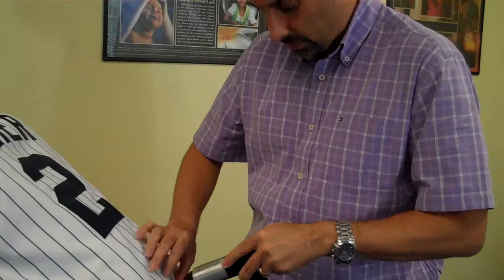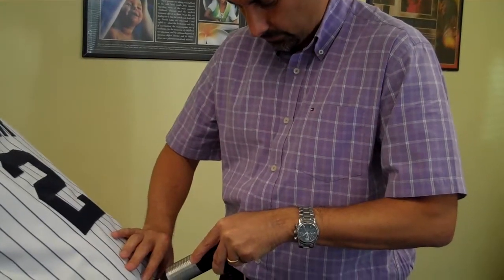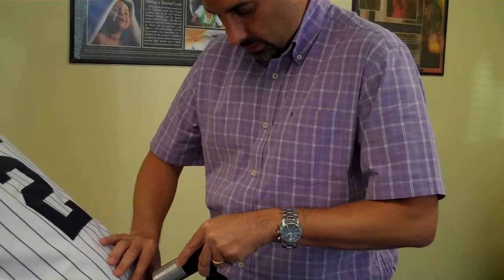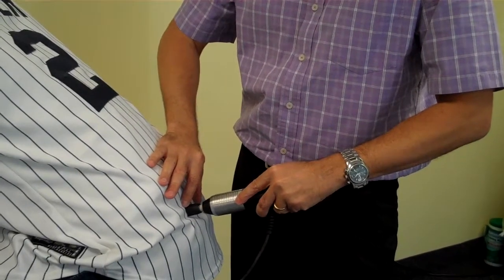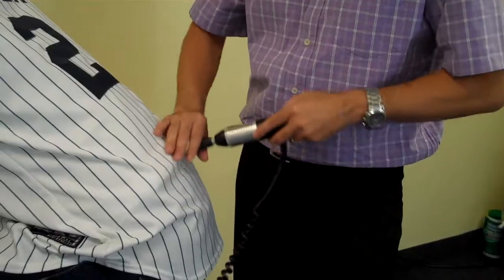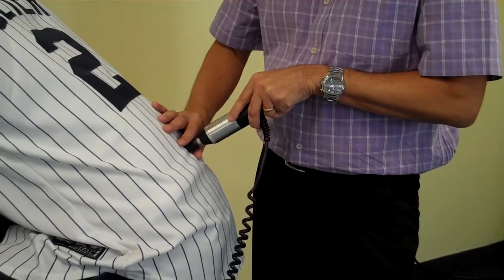We're going to go through some paraspinal muscles, just the trigger points that you palpate, utilizing it until the instrument auto shuts off. We're also going to do this in the cervical spine around the areas where the muscles are really tight.